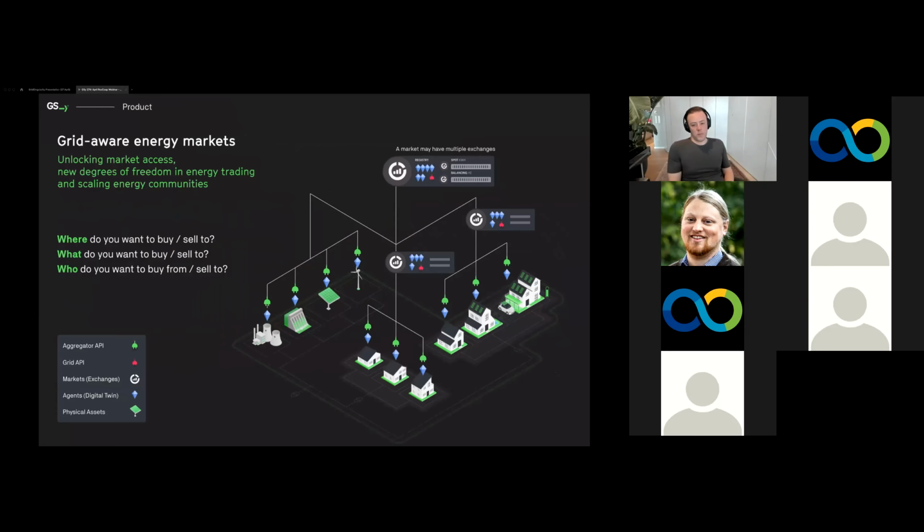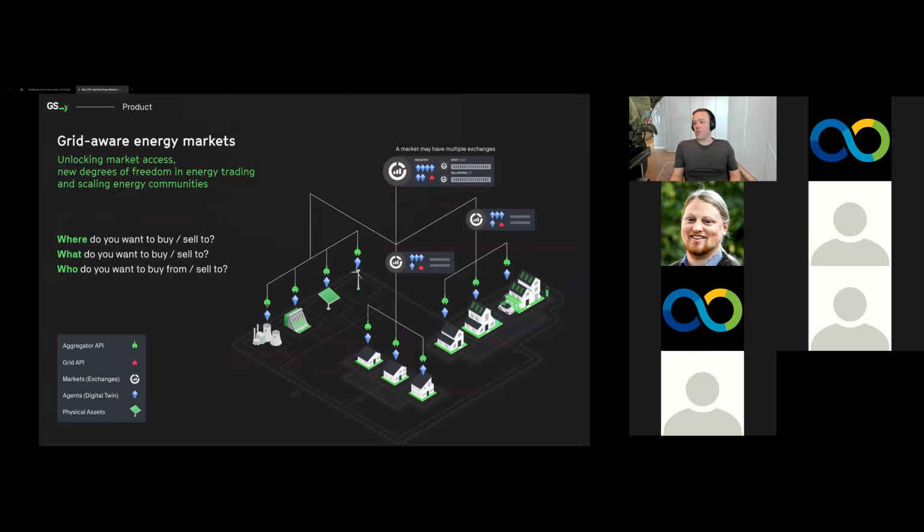And we came up with this market design. We tested it in multiple fields, and at the end, we didn't really invent something new. We took the current market design, where on the one side you have grid-related markets like balancing markets, frequency markets, and flex markets, and on the other side you have wholesale markets, and there is innovation going on in peer-to-peer markets. So we built those markets, reverse engineered those markets, and built a fairly modular toolkit for how those exchanges can be put into one market.